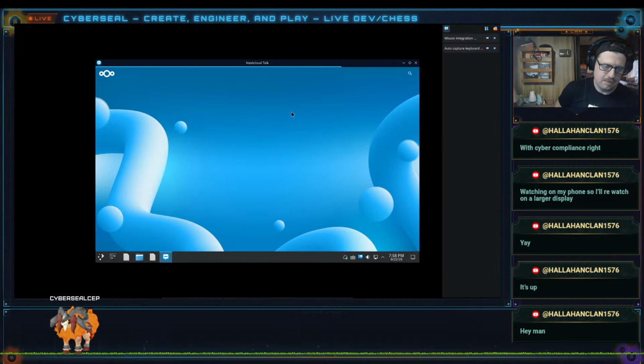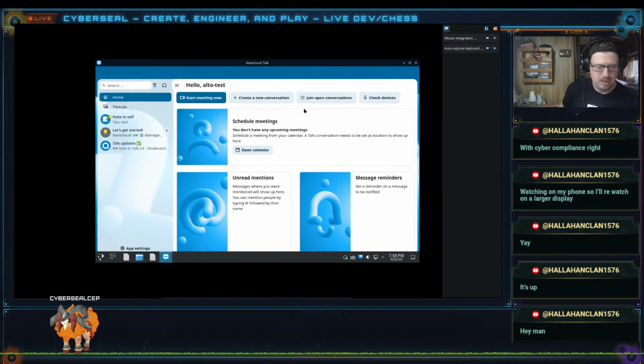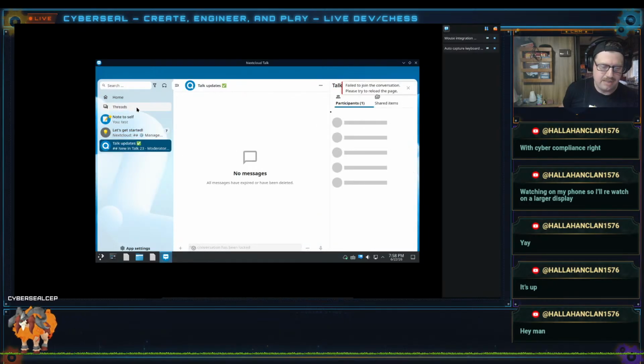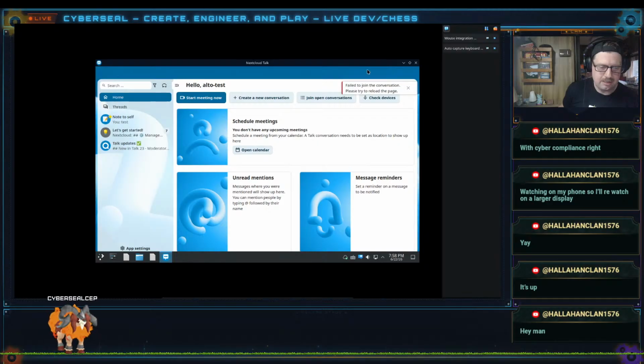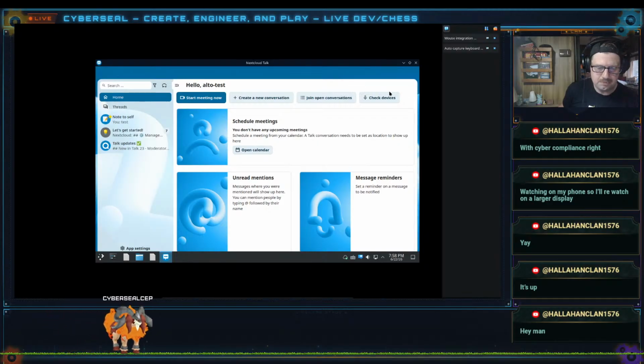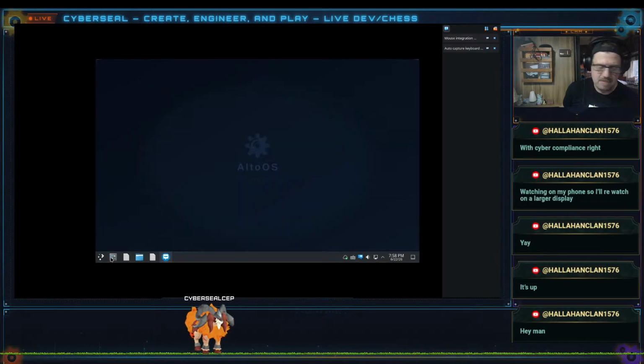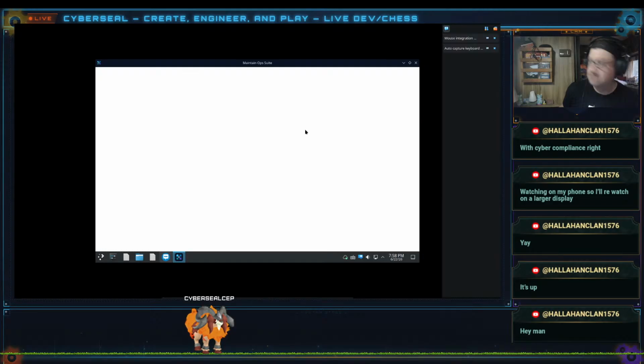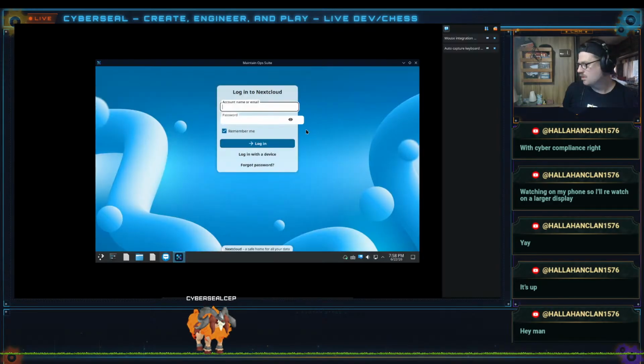I'm going to move to Electron apps, and right now it's like a shell. Yeah, failed to join conversation. But entire Nextcloud Talk, and then we'll log into our maintenance app as well. So these are the first three things.